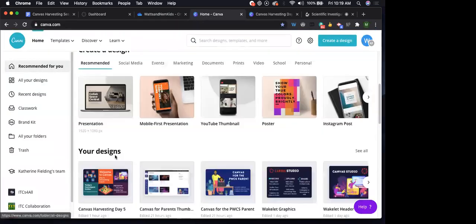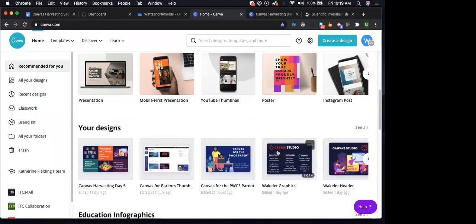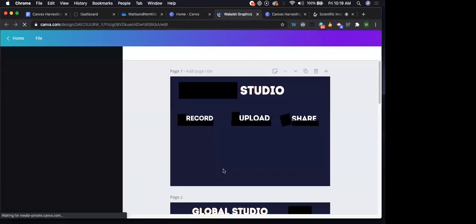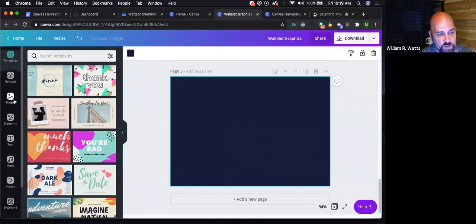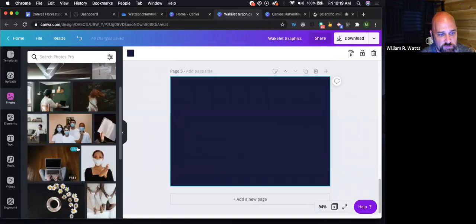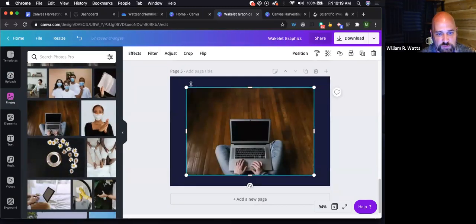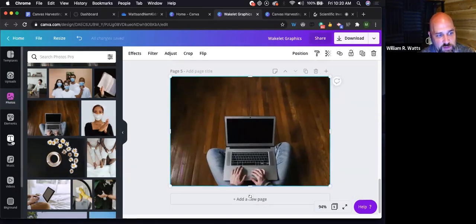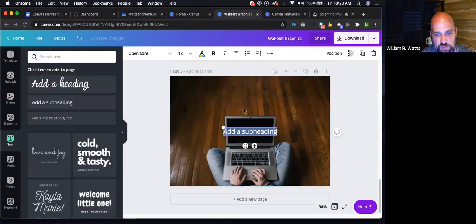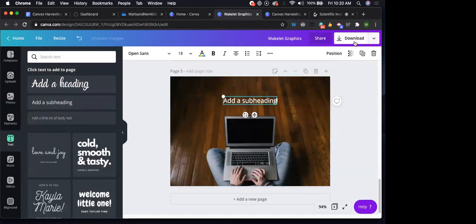When you're signed into your Canva, and I'm down here on my graphics, I can click over here on photos, and here's all of these pretty photos that I can pick. Pick this photo, make it the whole thing, add some words on top of it, and now I can download this and put it in my page as an image that I want to link to, or just a more attractive image for students to see.